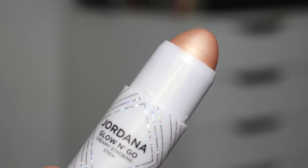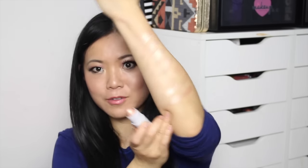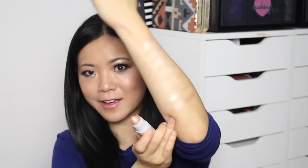I'm going back and forth between high-end and drugstore so you can see everything. Here's one in a slightly different format but it comes out looking the same — this is the Jordana Glow and Go Creamy Strobing Stick in Radiant Glow 02. As I swatch it you'll see it looks like all the others. See, my arm is just filled with gold!